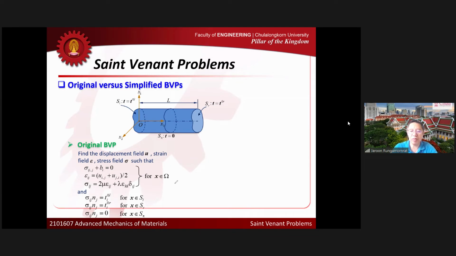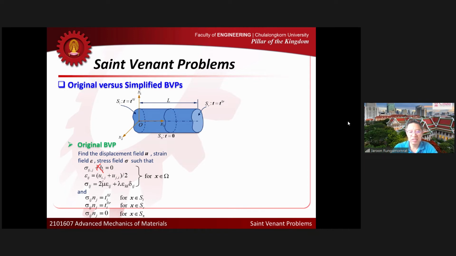So I formulate the problem in terms of the displacement, in terms of strain, in terms of stress. I forgot to remove that one, because for the problem that we are interested in here, we don't have the body force field, so B should be 0. So that disappears. This is the governing equation, and this is the boundary condition. For this particular case, we have only the traction boundary condition. We don't have the displacement or strain anywhere. So this is a complete original boundary value problem.